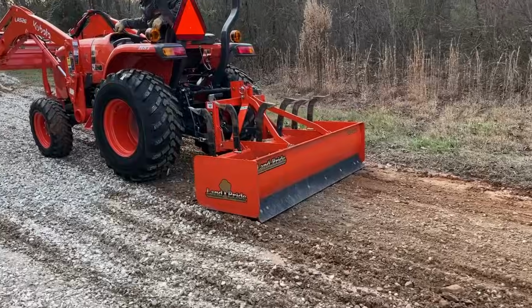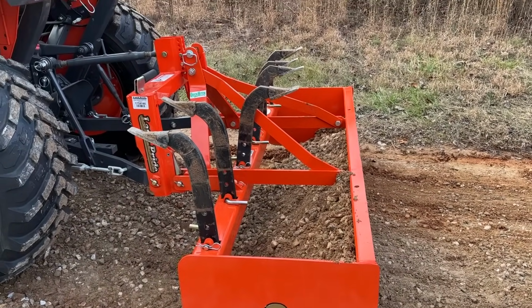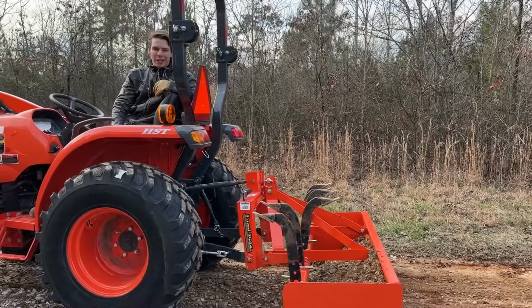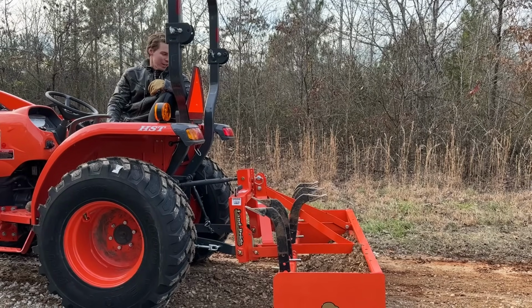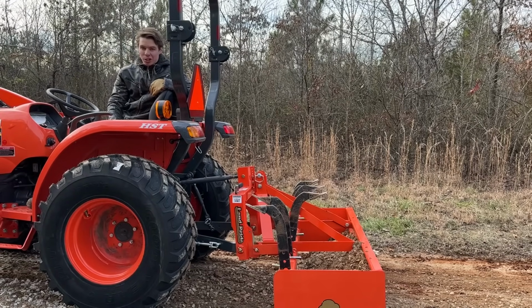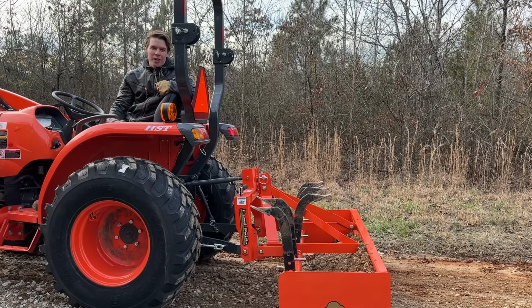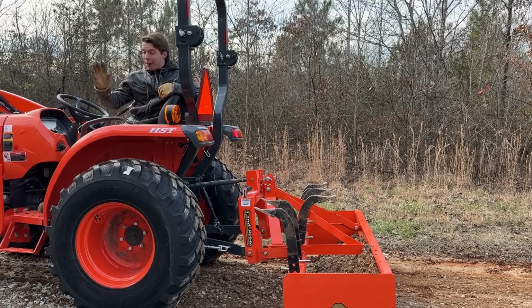So this is one of the reasons a box blade is both good and bad. If I had a lot of extra material at that section, it'd be great. I could bring it forward. Those ripper shanks were keeping it off the ground, but now you can see I'm actually digging out this section. That's a lot of material that, when I reach the end of this row, I don't know what I'm going to do with. That's the issue. So then you're going to have to push it back. You're going to have to scoop it up with your bucket. You're going to have to do all this extra. So I'm going to keep on going.